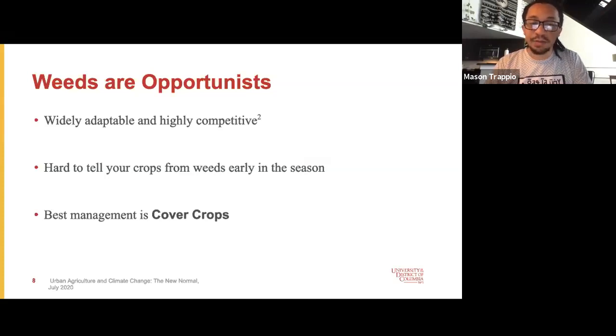Some scientists proclaim that weeds will be at a disadvantage as carbon dioxide reduces crop and weed competition due to some very specific plant physiological traits. Another frustrating factor, especially early in the season where weed control is important, is that you cannot always distinguish between the crop and the weed because they look alike. This is especially true when you direct seed crops into the soil. Sometimes they can look the same as they emerge from the soil.